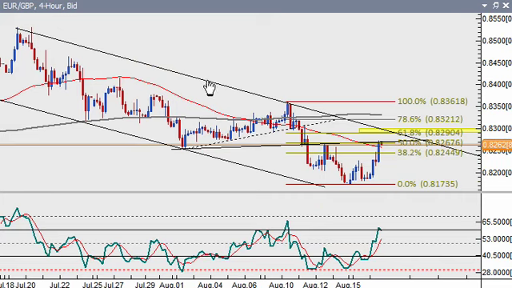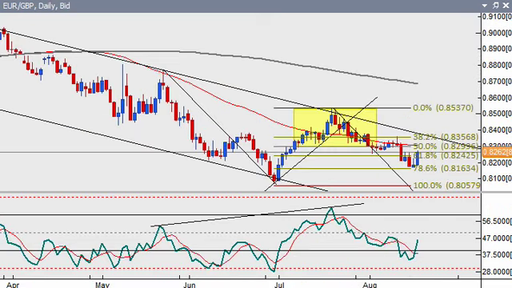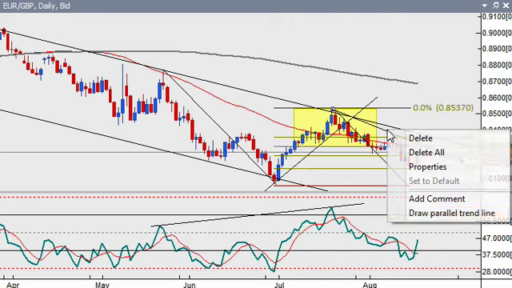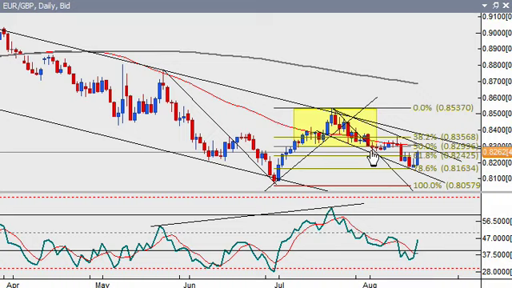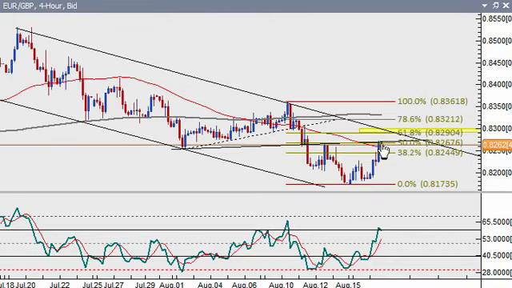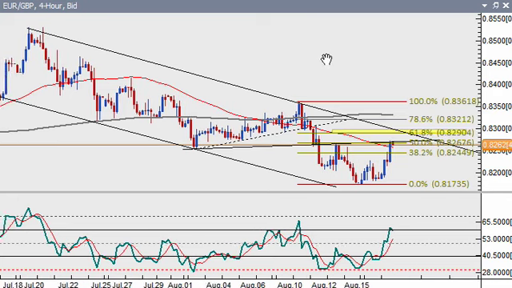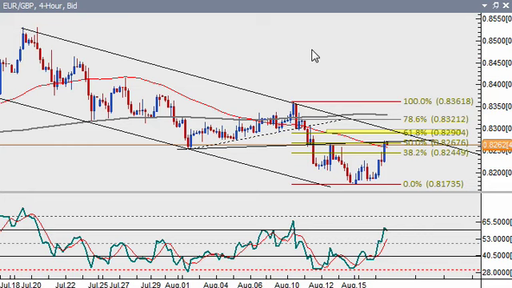In the 4 hour time frame, we have a smaller channel here. So here's the daily. We have a smaller channel developing within this channel as such. And we could see that in the 4-hour time frame, this 0.83 area is an important resistance, and if the market breaks above that, then we may have to consider the euro pound being in a bullish or at least a sideways kind of market.